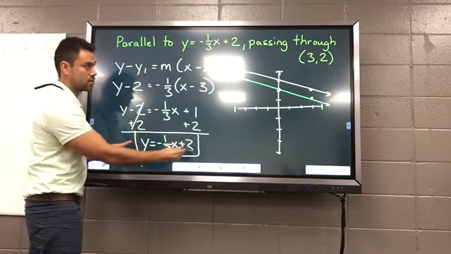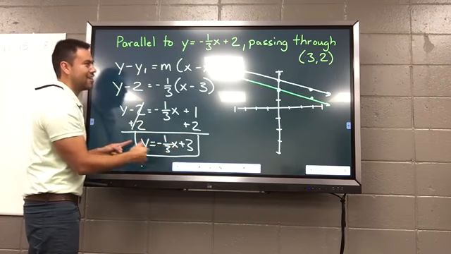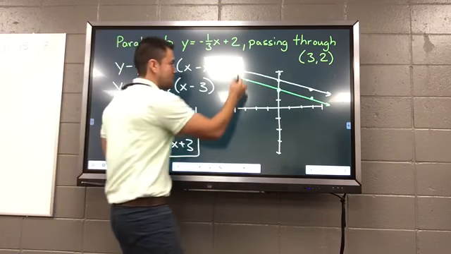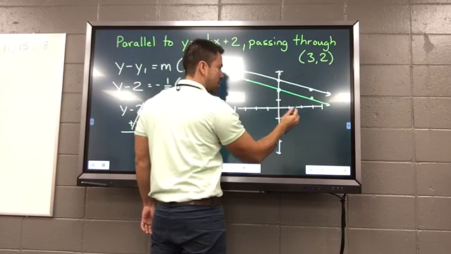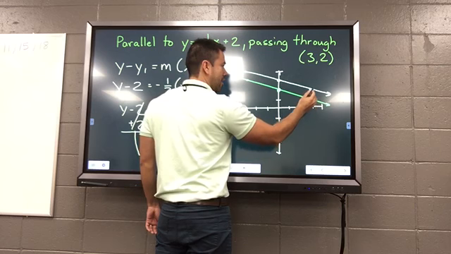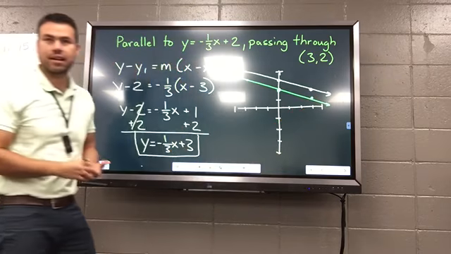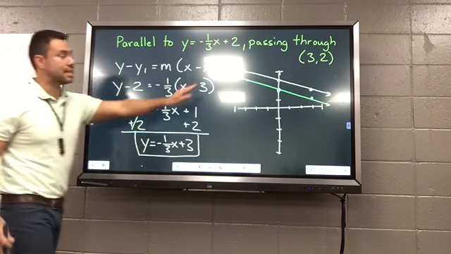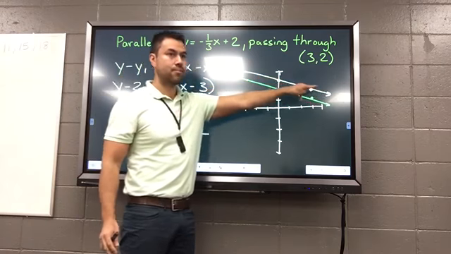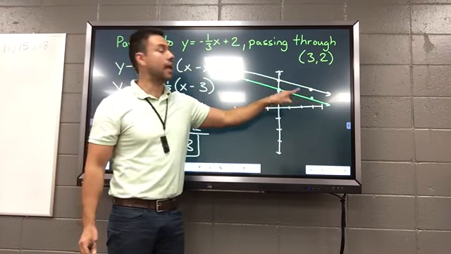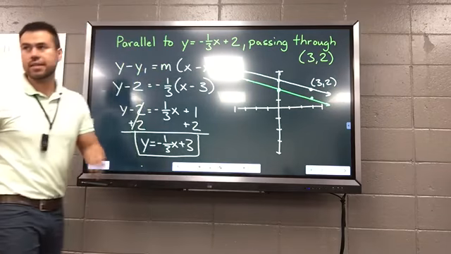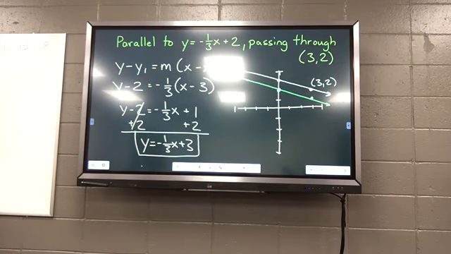Now, remember, this is the line we came up with, right? So it's that tan color. Okay. Does this line pass through 3, 2? So does this line right here pass through 3, 2? Let's see. 1, 2, 3. Does it? Yes. So we fulfilled the requirements of that line. Do you see how that works? So it's not just like, hey, let's just use some formulas and hope we get something right. This line that we came up with is parallel to the green line, and it passes through 3, 2, which is what we wanted. You guys get that? Great. Swivel, goodbye.